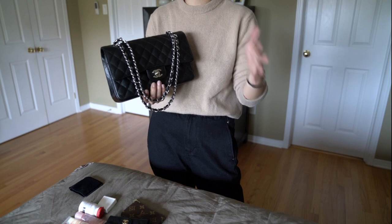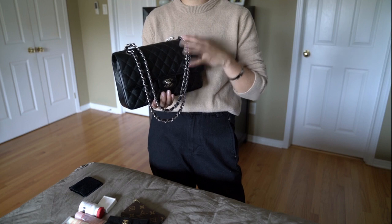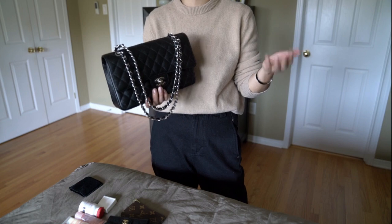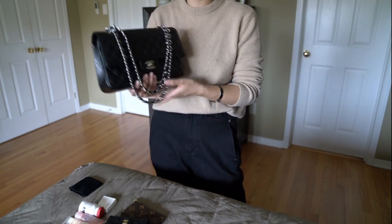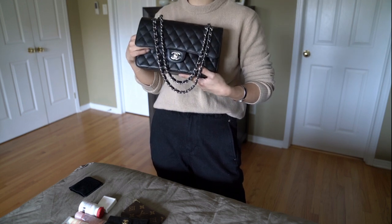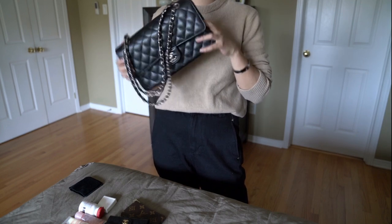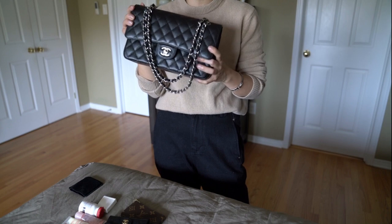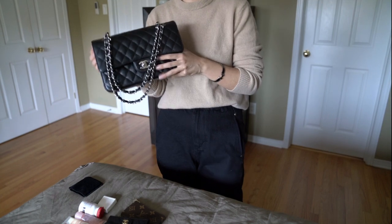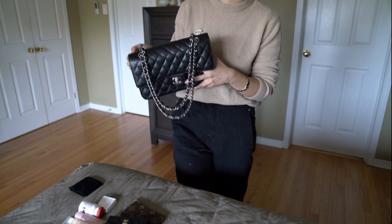Before that point though, I don't think I'd purchased anything more expensive than a bag, other than a house and a car maybe. I'd never made a large purchase like that, so it was a little scary. I don't regret the decision, but luxury purchase and luxury collection is not for everybody, and nobody should feel like they absolutely need to have this bag. That's just crazy. But if you are a Chanel lover, I would say the Classic Flap is something you will eventually feel the need to add, whether it's now or later.